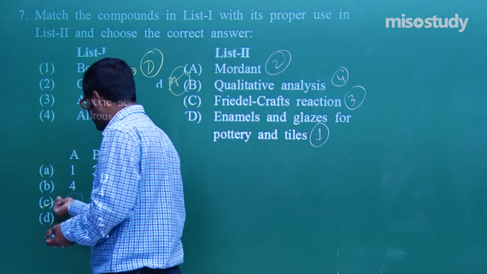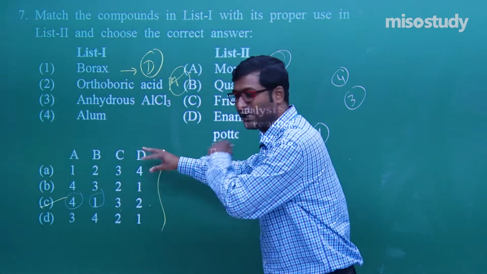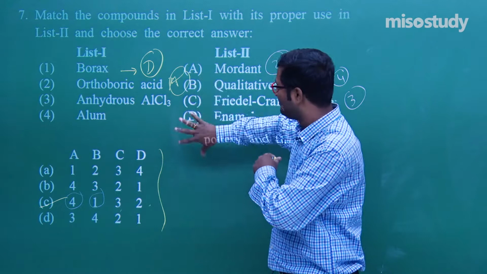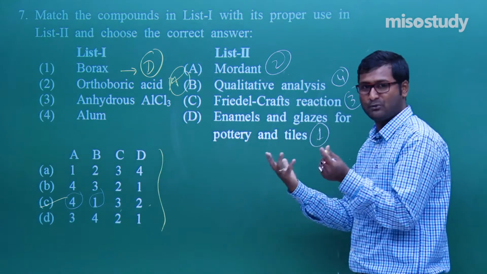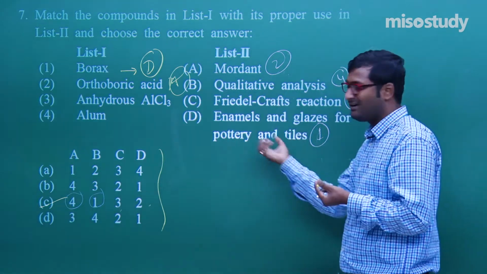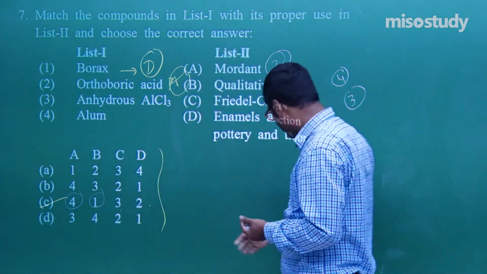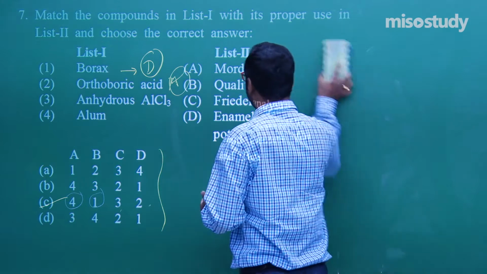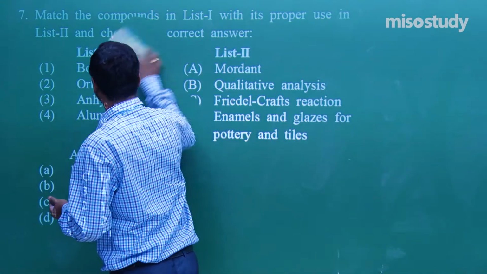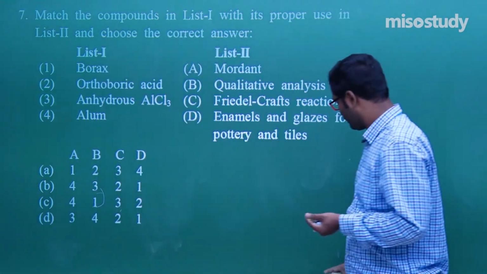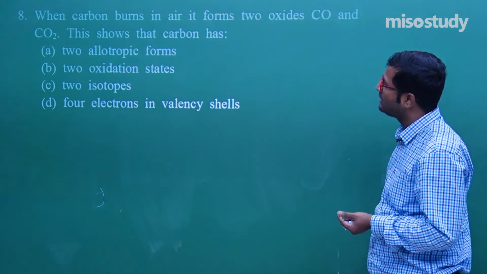C is the correct. So in answer sometimes slight confusing here, so I have moderated those things. We have to put the exact answer. Now according to the answer setting, you can put the answer. Clear to you? Now I am going to rub this part, and let's move to the next one. The next one is question number 8.